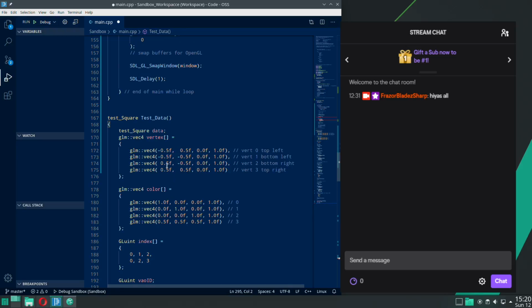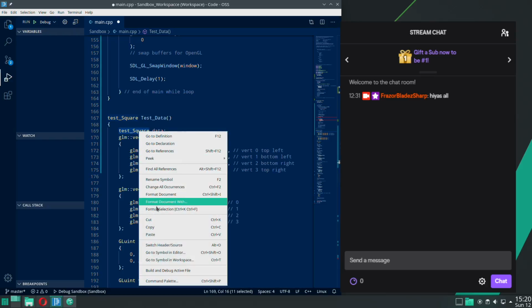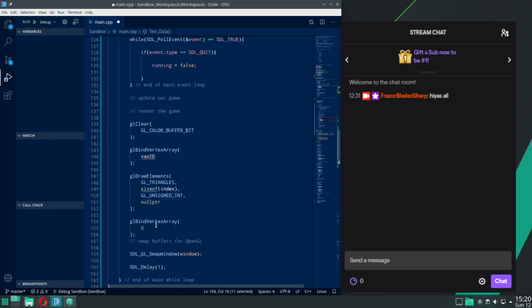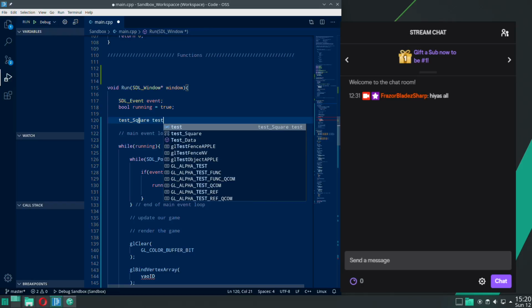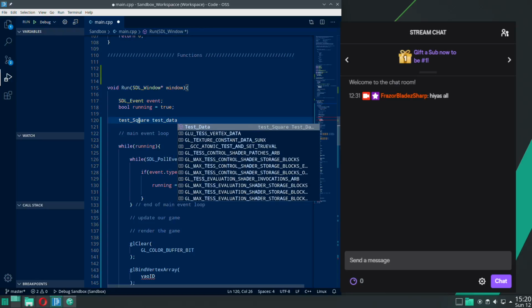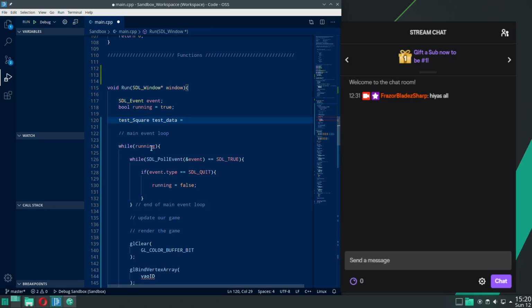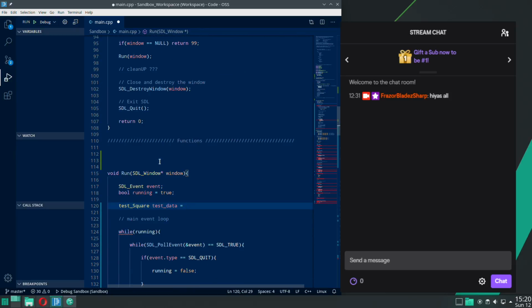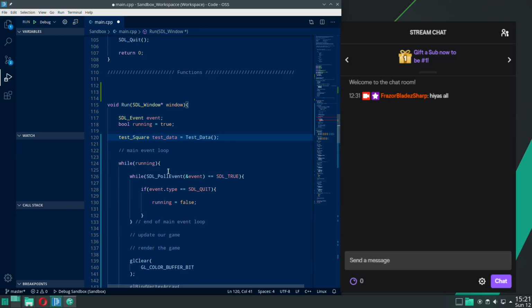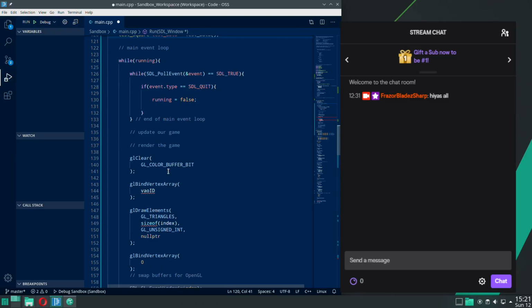We got any red markers? Yes, we have. Test square test data equals test data. So we've now got test data.